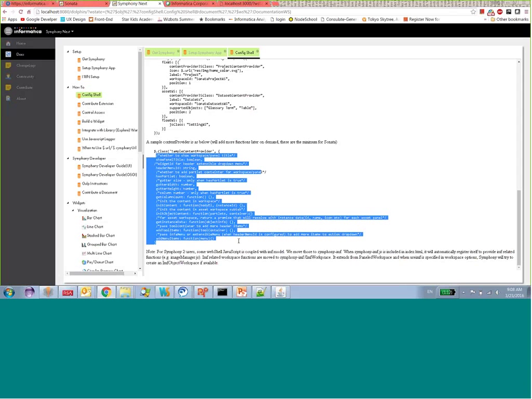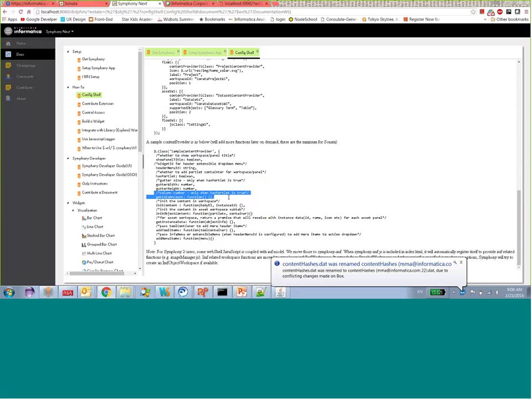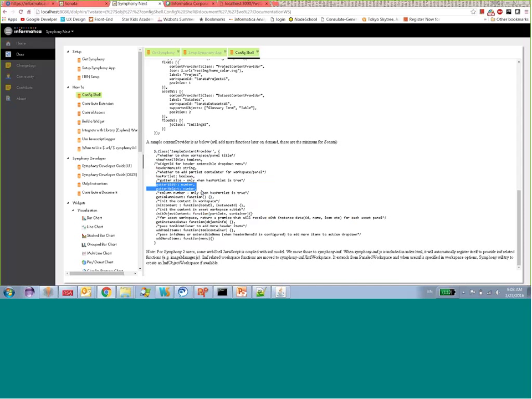So there's a list of all the APIs that you can implement to populate your workspace. There are some things I didn't mention in my example, like for example, the width and height and column count. This is for the portlet. So if you want Symphony to help you lay out your panels inside a workspace, you can specify how many columns you want in a workspace and the width and height between your different panels. So these are different things you can configure through the content provider.